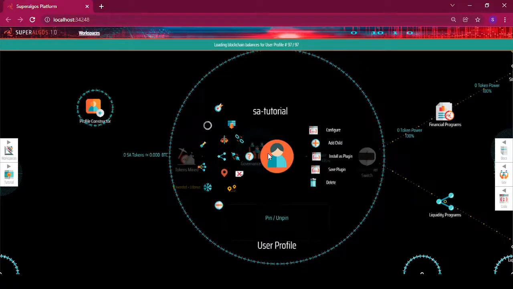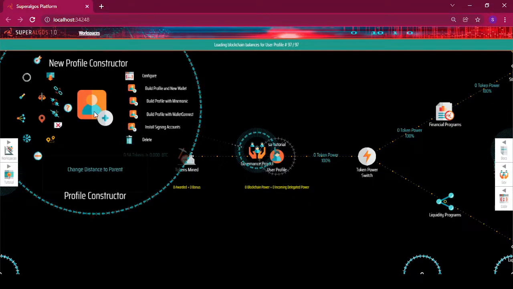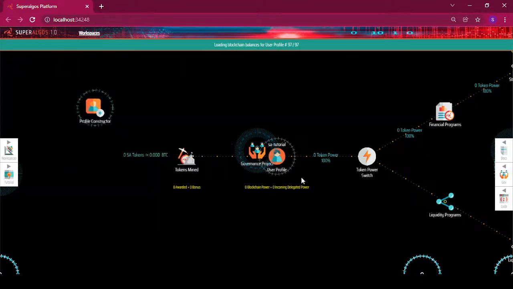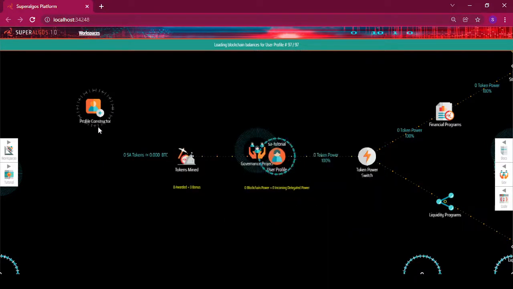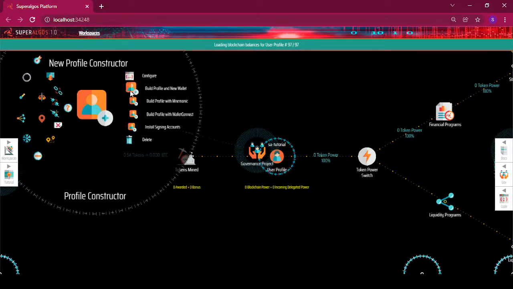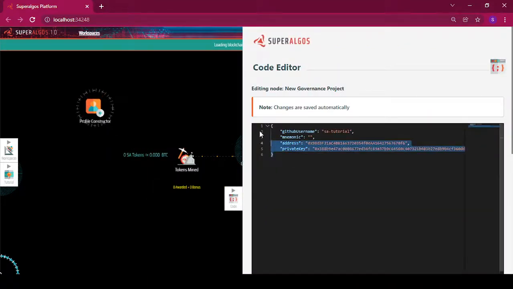Before doing anything else, we need to preserve the private keys of the wallet, and for that we move from the user profile to the profile constructor. We open the configuration, and there we have the private key, everything.